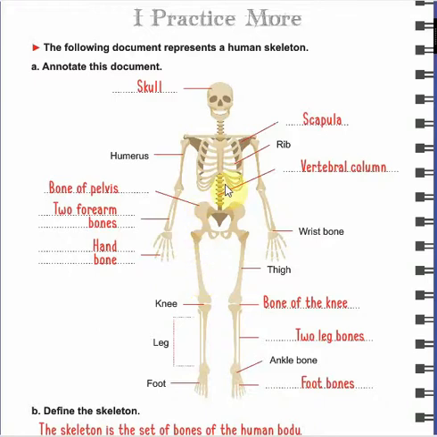It's page 150. In this document we have the human skeleton. As you know, it's composed of three main parts: the head, trunk, and limbs. As I explained in the previous video, we have three main parts of our body: head, trunk, and limbs. In this lesson, we are going to study the bones found in each part.